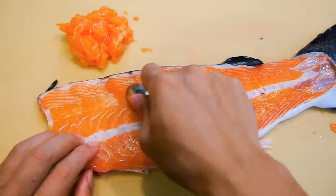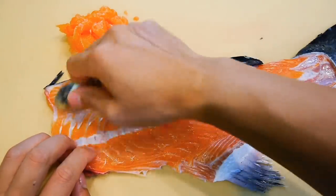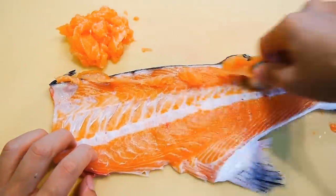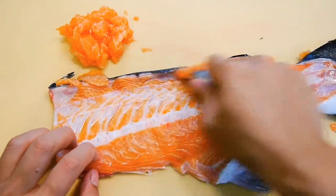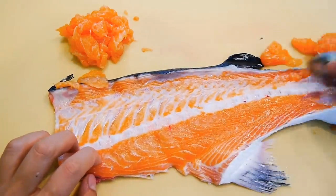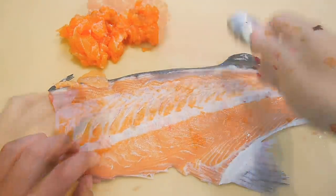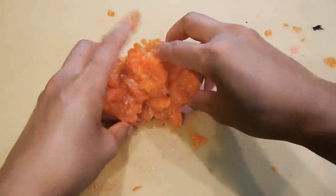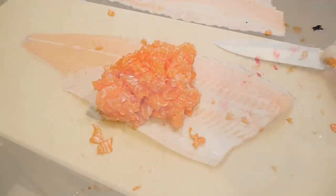And you can do the same to the tail portion, but this part doesn't have any pin bones, so you can be a little bit more aggressive with the spoon and try to get as much meat off as you can. Afterwards, you'll be left with a few ounces of salmon tartare, and you can use this to make items like spicy salmon rolls or hand rolls.